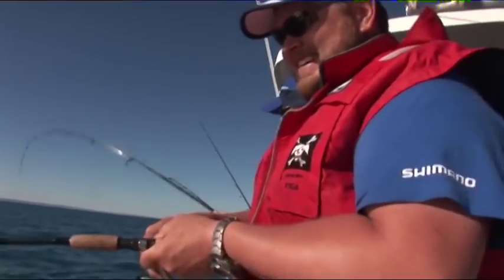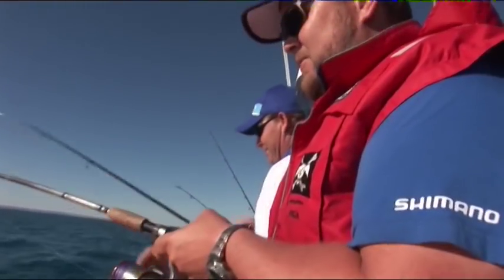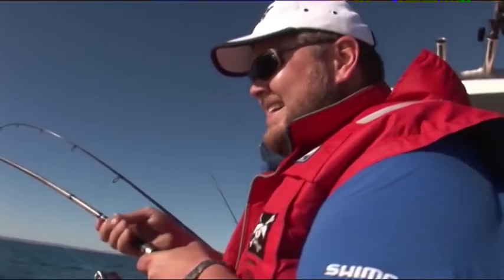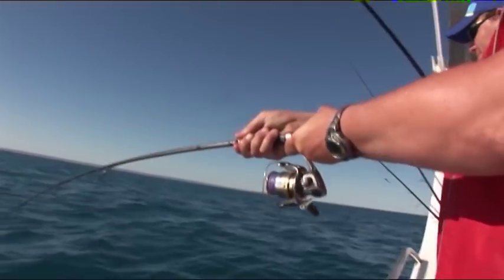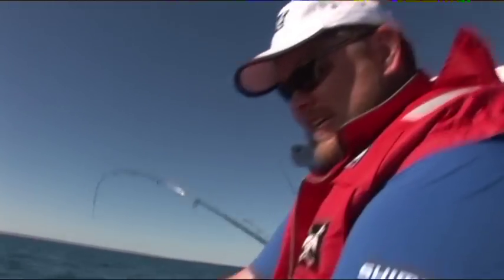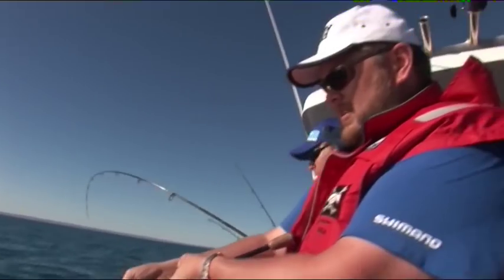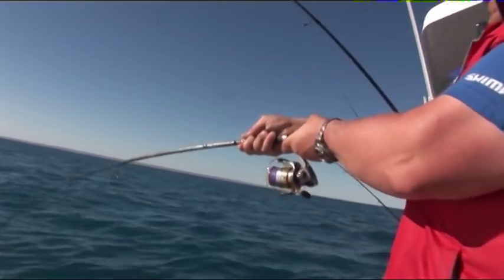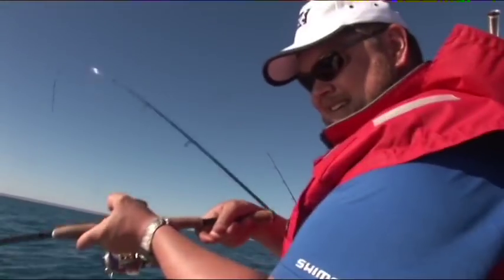Mate. This is plastic fishing at its best. The skipper made a move of about 50-100 metres. Said we're not quite right, the wind's pushed us off the mark. We're fishing structure. And Fuzz. About 50 metres off the wreck. And his mate Big Ash. This is a big fish, I can't even get that, mate. Mine's a good fish too, mate. Yeah, double hook up of big reds, buddy.